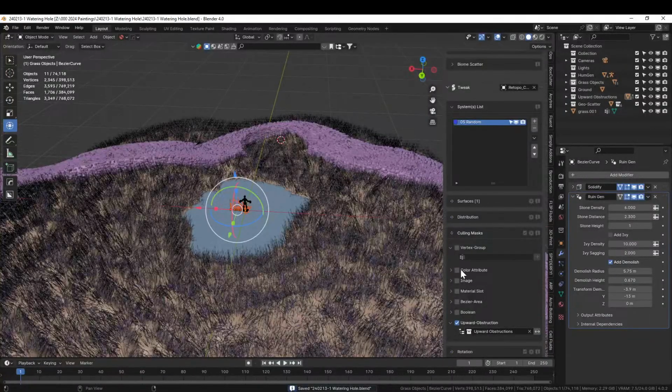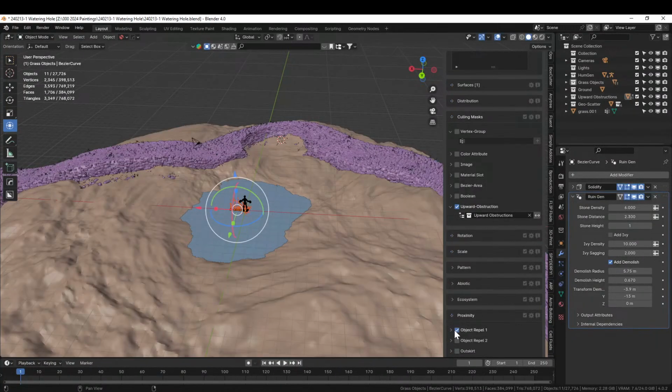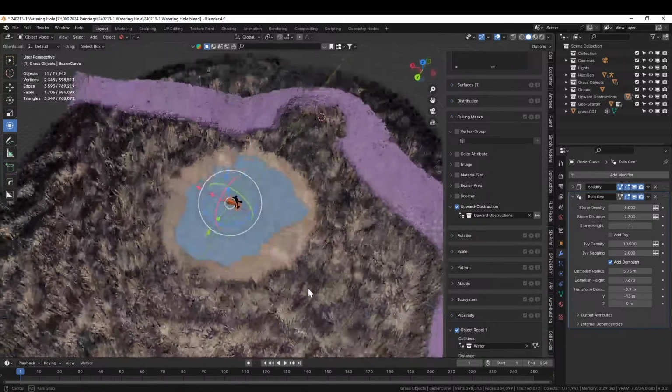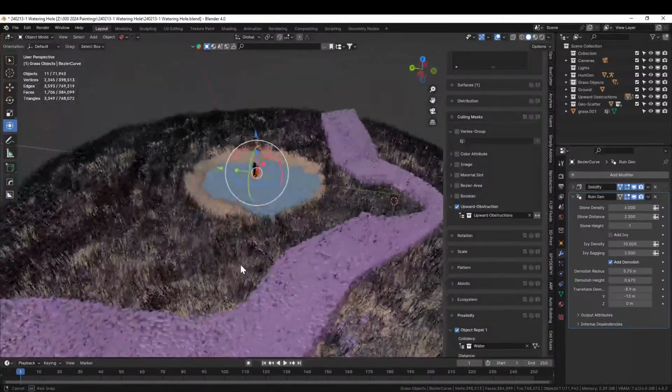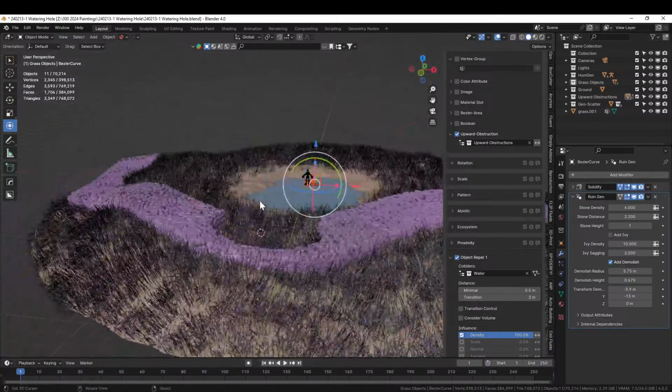Now, we also want to do a proximity and repel from the water slightly, which is why I separated them into multiple folders. Because we can repel from the water like that, and of 3. Something like that.